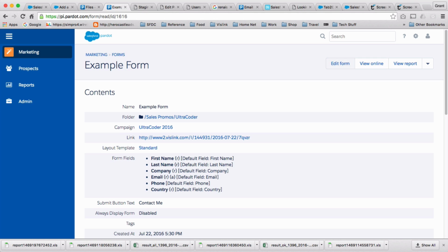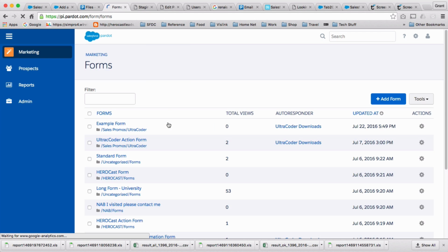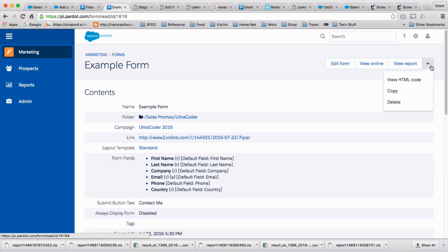So the starting point for this is to go to marketing and then go to forms. And as a general rule, with pretty much everything in Pardot now, because we've already got quite a lot of templates, quite a lot of forms set up, there's not very often a requirement to set a form up from scratch. So you can normally copy an existing form and make changes to that form as a starting point. So what I'm going to do is, rather than clicking add form from the form page, what you would generally do is you would click an existing form, and then you would go up here and you would do copy. I'm not going to do copy in this because this is a copied form anyway.